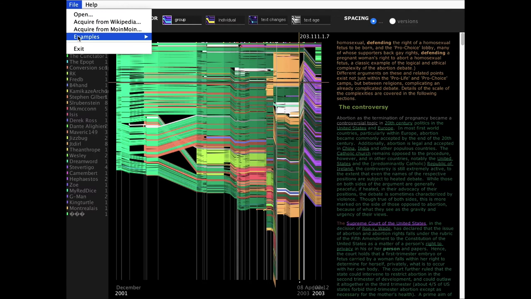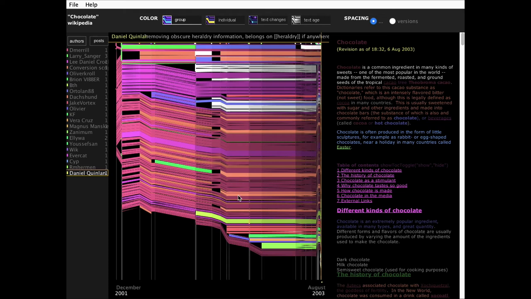Finally, let's see my favorite example. This is the article on chocolate. Very pink, nothing too dramatic, except when we visualize by versions. All of a sudden, I see this beautiful zigzag. In fact, whenever I see the zigzag, I'm like, ah, I should have a scarf that looks like this. What is this zigzag? It's an edit war. Someone is putting a piece of text, someone is taking it out, putting it back, taking it out.